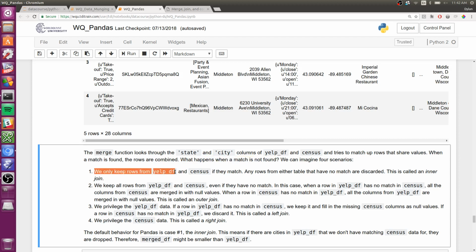We only keep rows when a match is found, and if there are rows in the Yelp data frame that don't match with anything in the census data frame, or rows in the census data frame that don't match with anything in the Yelp data frame, then we just throw those rows away. And this is what's called an inner join, where we only keep the shared content between them, the intersection.